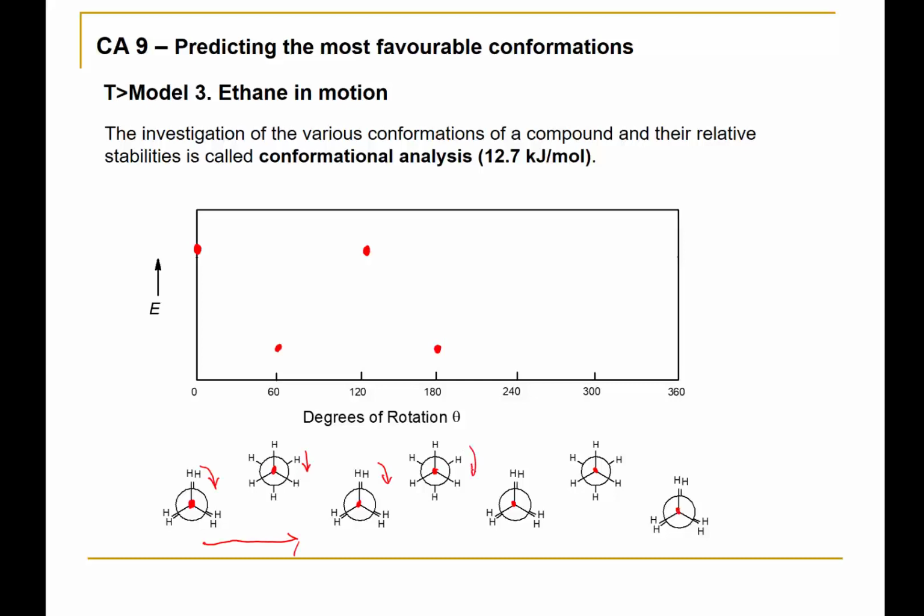You can imagine we just keep on doing this. More rotation, another 60 degrees, we arrive at another eclipsed, where we have maximum torsional strain. And then more rotation, we arrive at another staggered. And essentially we say 0 torsional strain. And then finally another rotation to bring us back to the original eclipsed. Now usually we like to join these, and my graph is not as pretty as the one that we see in the animation, but essentially we can predict that the energy will go up and down, up and down.